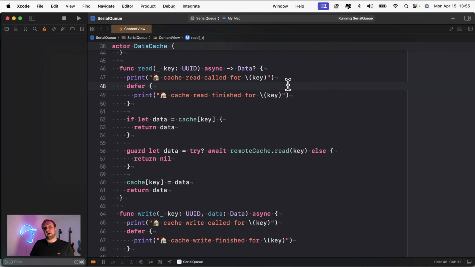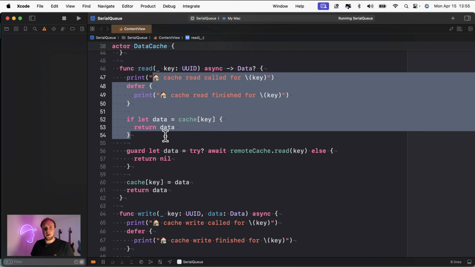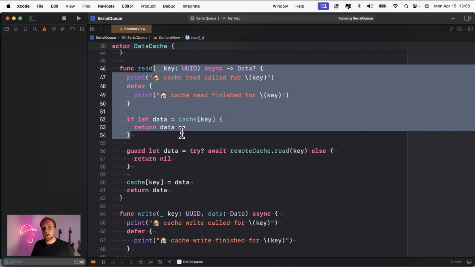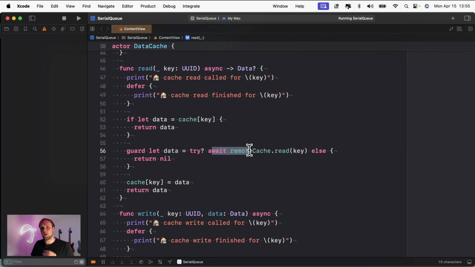Our actor only does one thing at a time, but as I said at the beginning of the video, an actor does not necessarily do things atomically. So it might not execute a read function start to finish without interruptions, and here's why. The read function here is asynchronous. And so it's going to run, and then we hit this await. And at this point, the actor can choose to either do nothing or to handle the next call to the read function. And it chooses the latter. So it will execute the next call to read. It's only running actively one call at a time, but it will actually at some point have all 5 of them in flight, if you will. It'll be awaiting all 5. And we don't want that.